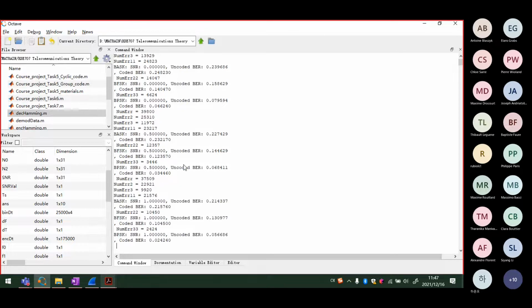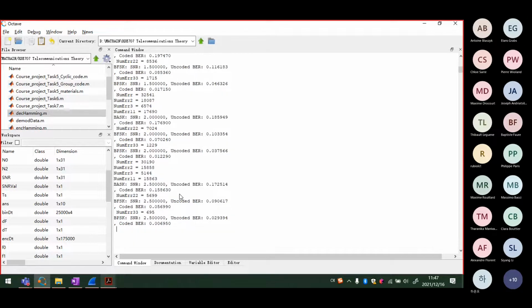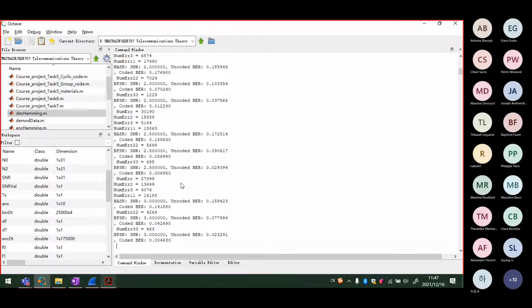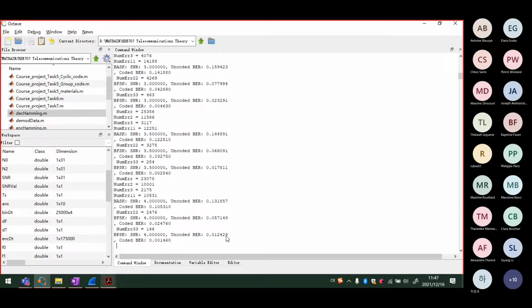And you will see there the uncoded and the coded results, at different signal-to-noise ratios, 3.5, and definitely coding can improve the performance and lower the bit error rate. Yes, it's correct.